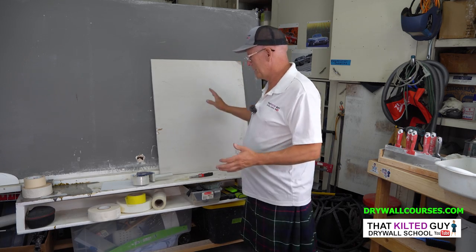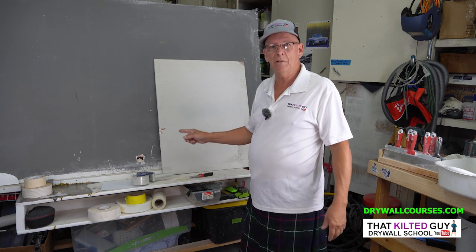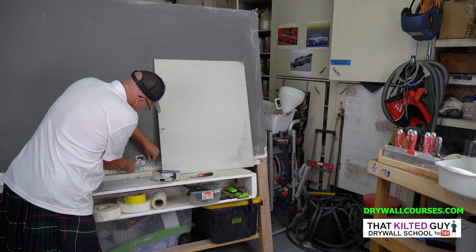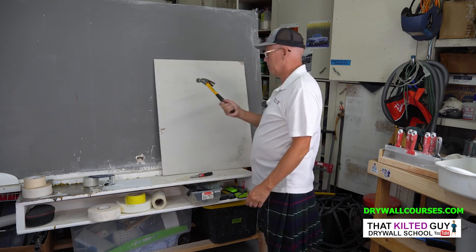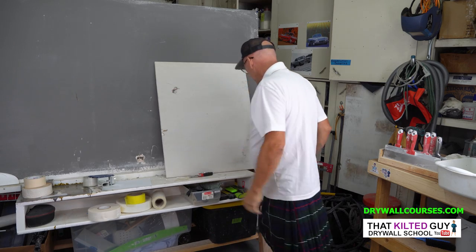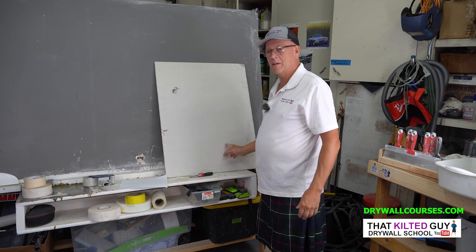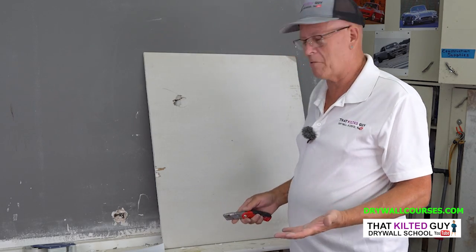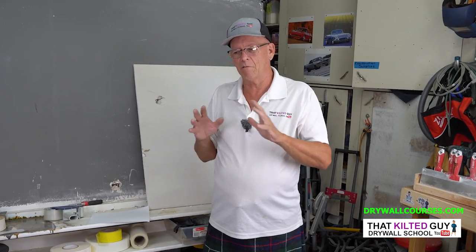I'm going to prep both of these at once so I can just paint one time. They did each one separately but that's not important. First I'm going to tape over this hole with some packing tape. Okay, that's prepped and ready. Now we had a hole to repair so let's make a hole. Something like that — I can't remember the exact size but it was pretty good size. We're going to do that one with a sheet of paper. They also fixed a crack with the packing tape. It's not really about whether it can span the crack and stay — it's whether paint is even going to stick to the packing tape or telegraph back through when it's done.